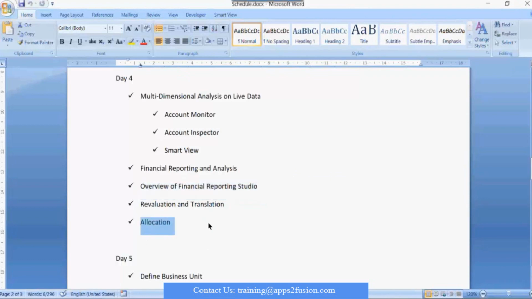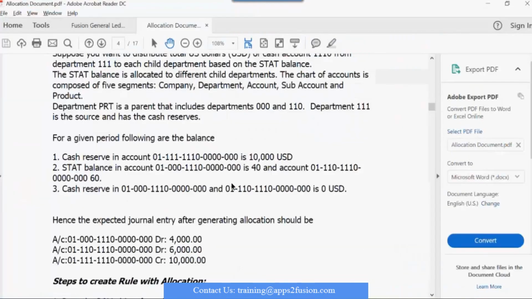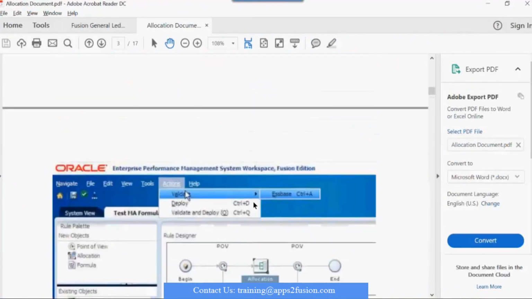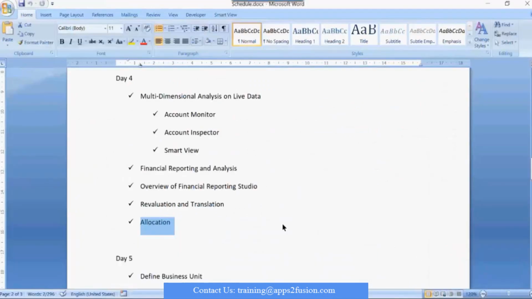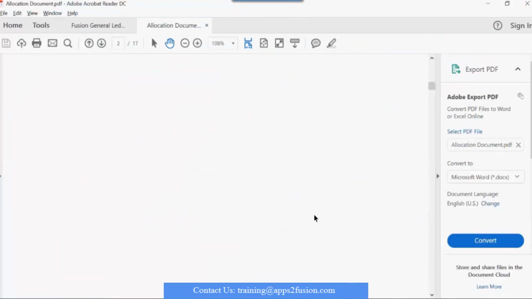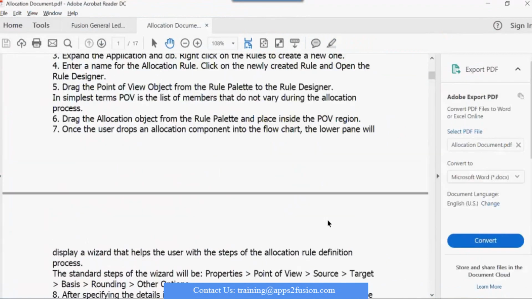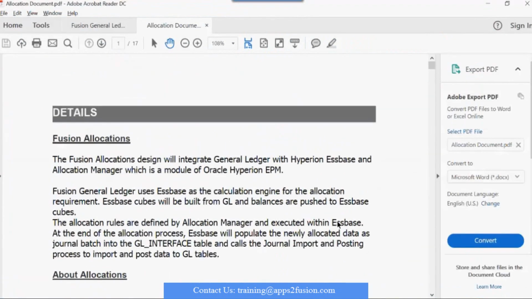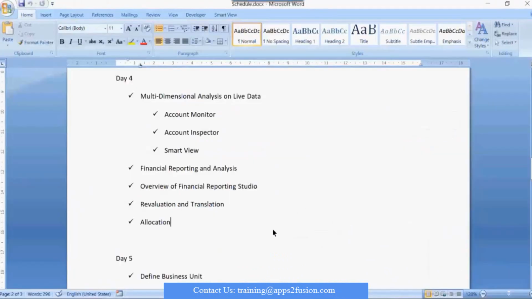Allocations are also based on the Essbase Cube. We'll see there is a very good document from Oracle, which is available on the Oracle support site. Maybe I'll search for that document number and share it.